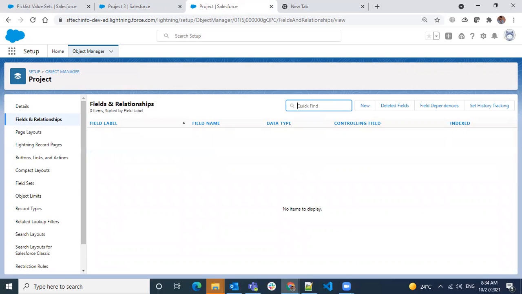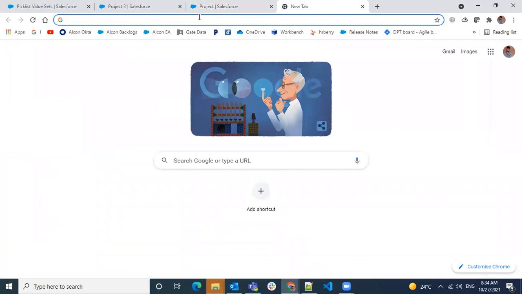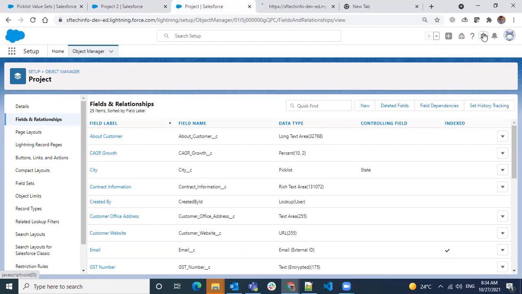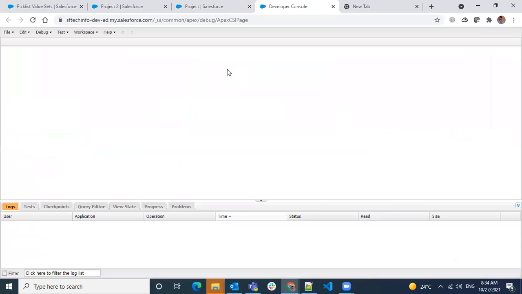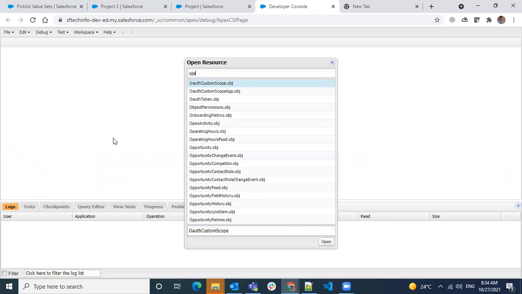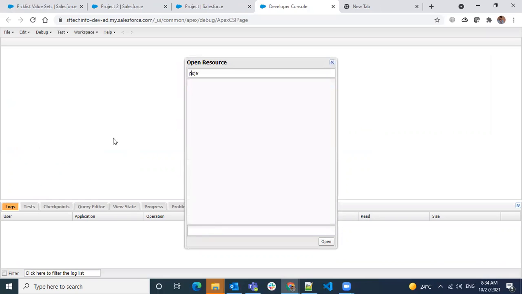Okay, I'm going to show you one place where you can see all the fields. This is actually a development part where you can see the back end of the object. The developer console is nothing but Force.com, where you have all your code. So here I'm trying to show you this is the object.